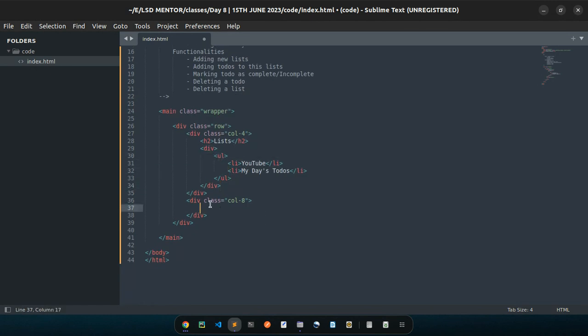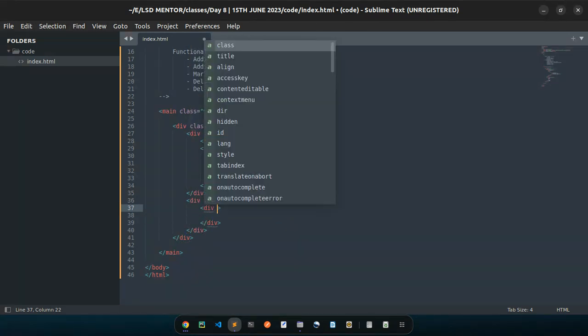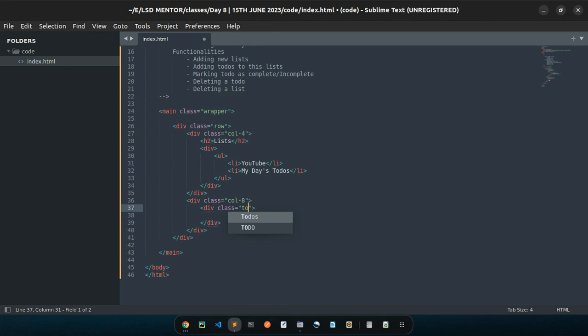Then under this section, we're going to have a title. So it will be a div, and I'm going to call this one to-dos holder. It's like the holder of the to-dos, and in the to-dos holder we are going to have two elements.